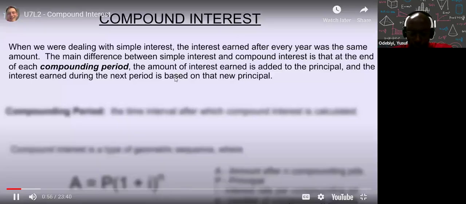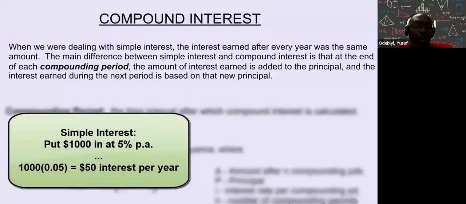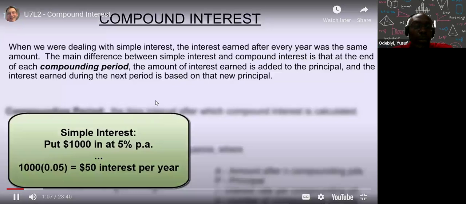So if you put $1,000 into an account and it earns simple interest, let's say 5%, then you're going to calculate 5% of $1,000 every single year for the entire length of the term. Basically $50 a year. Okay, so you can see here, there's a difference. In simple interest, that interest doesn't change per year. It's a linear model, it doesn't change. In this example here, you can see it's $50 per year. It won't change after year 3 or year 4, it'll just be $50.